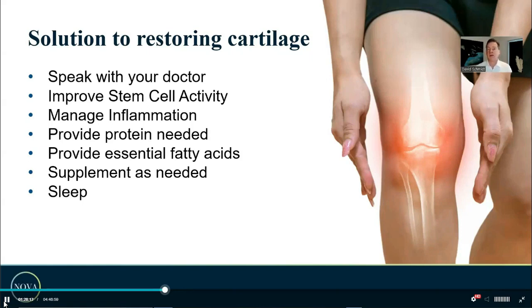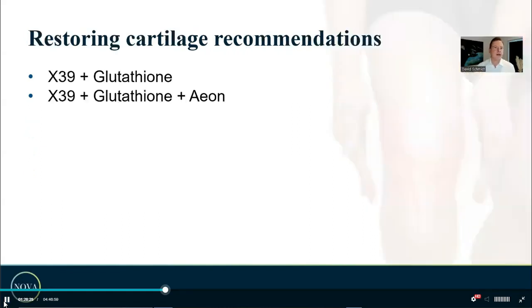And of course, making sure you've got proper hours of sleep, 7 or 8 hours of sleep per day, to give your body the time to heal. Okay, so no surprise here that X39 is going to be one of the products that you're going to use, and you're going to be placing that either behind the neck or below the belly button.